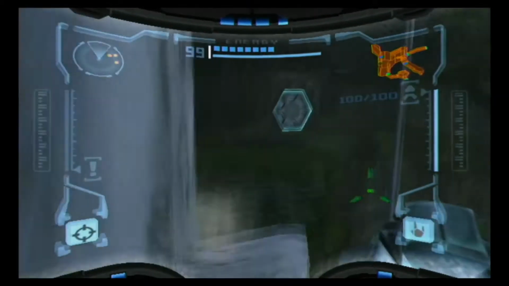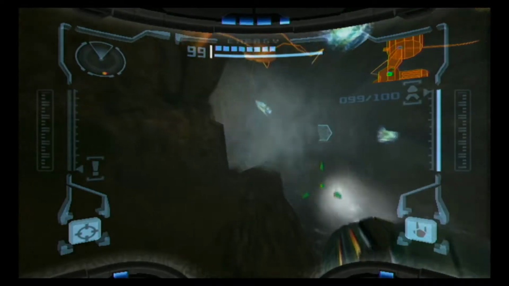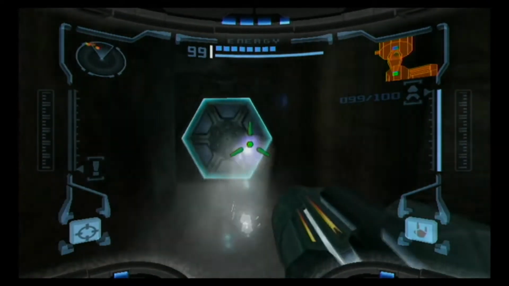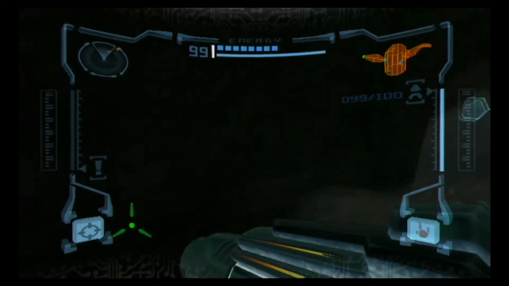In fact, you can only get through to Phendrana Drifts through Magmoor. And you can even get into an area we have not yet visited. So let's just hop down here, all the way.